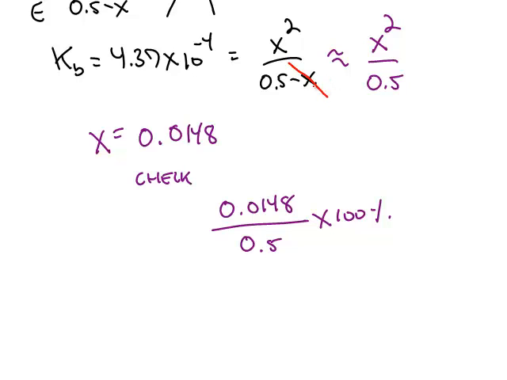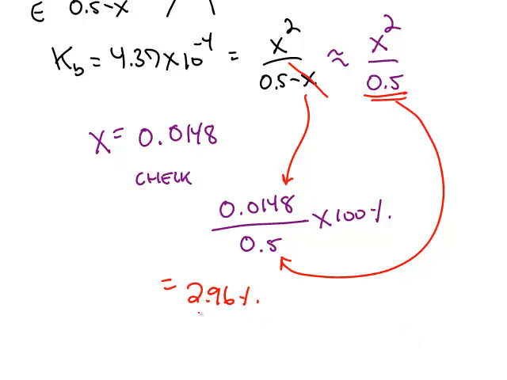It's exactly the same thing as the approximation check we did before. The part we're neglecting is X. That goes in the numerator. The part that we're left with, that's the denominator. And when you do this check, you get 2.96%.